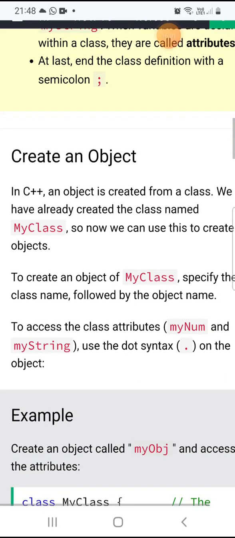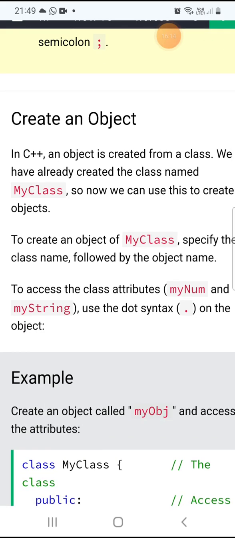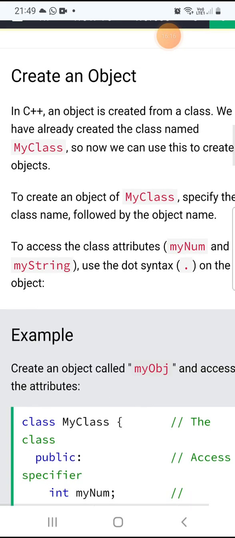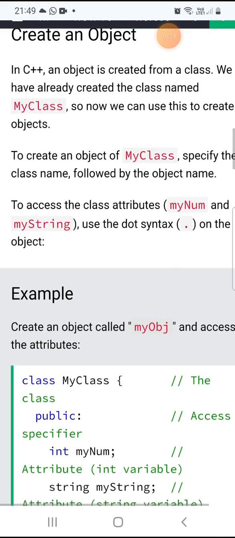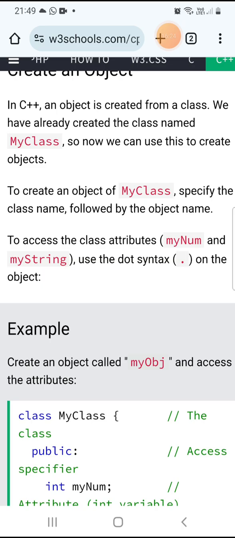To create an object in C++, an object will be created from a class. We have already studied how to create a class with the class keyword and class name. To create an object of MyClass, specify the class name followed by the object name. That's why I told you that in C# and C++, first the class name will be declared, then the object name.